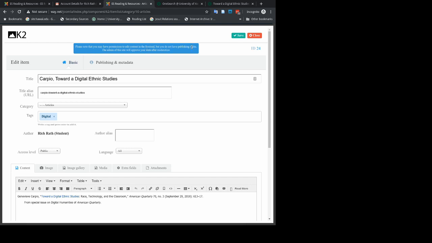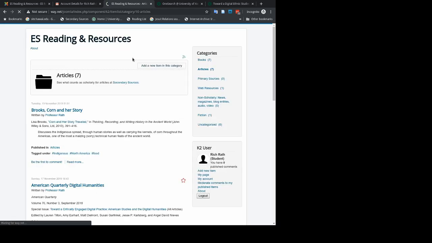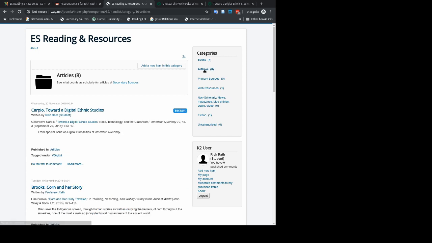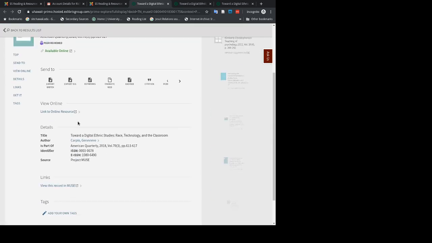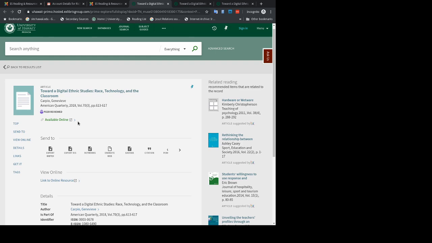So let's go back to articles. We'll close this. And we can see it's not there. So hang on a second. I'm going to go to my other browser where I'm logged in as the admin, and I will approve of the message. So it's now published, so back I am, and let's hit articles again, and there you go. There it is. And if we open up this, there's your access. Okay, very simple.